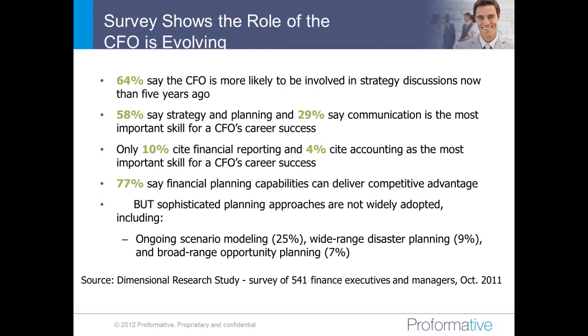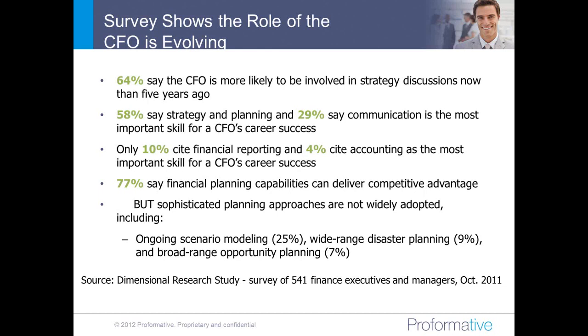Now, with all of this evolution, we're also seeing that there are abilities in financial planning which are definitely noticed as being ways to have a competitive advantage and really take a stronger hold in the marketplace, but unfortunately they're not being widely adopted, right? Only a quarter of folks are actually doing scenario modeling. That would be what-if modeling, black cloud scenarios, and running those through and seeing what the results are so that they can make better decisions. Disaster planning and recovery, opportunity planning, so M&A activity, attacking competitors and taking additional market share, and really running those through the different analyses. Those are not being widely embraced.